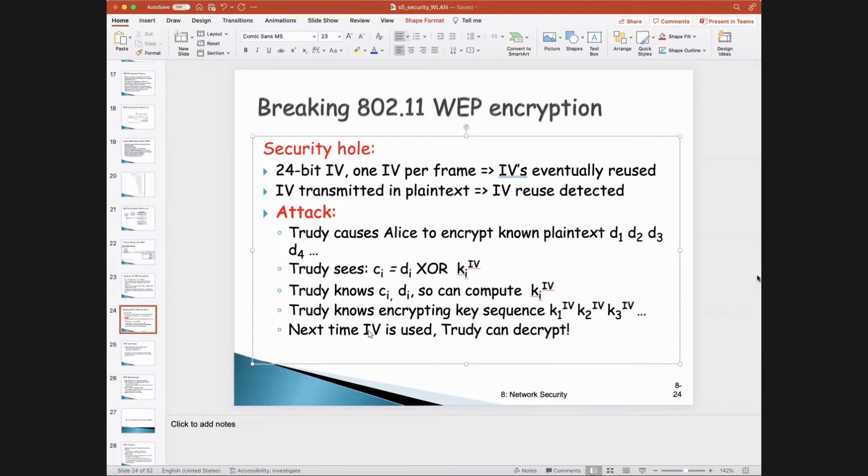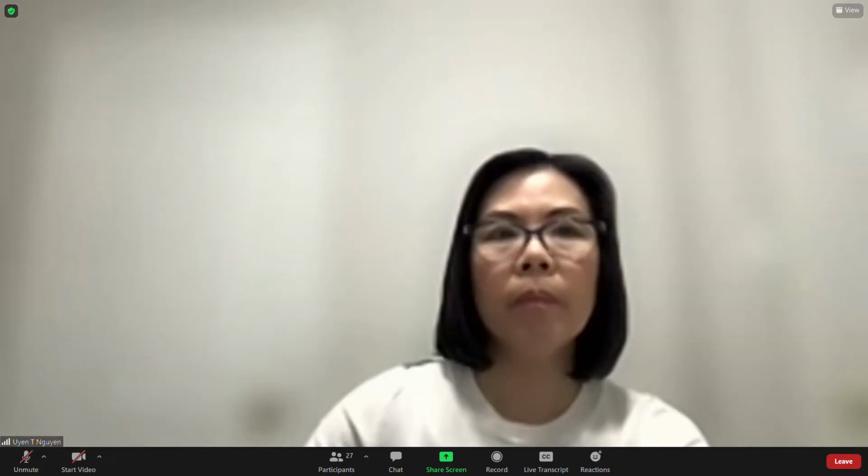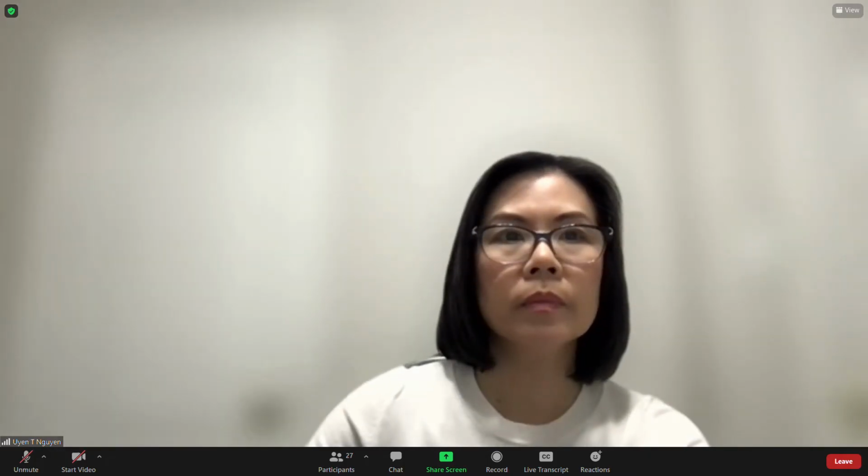I can give you a very simple example to illustrate how this can be done. Let me stop sharing the other one and share this new screen, and make it a bit bigger.